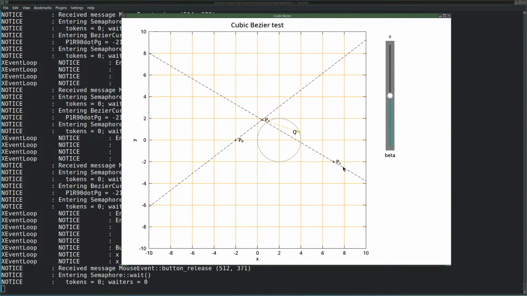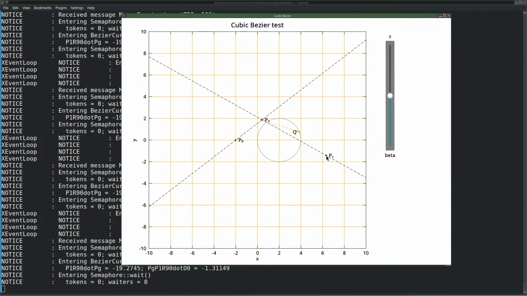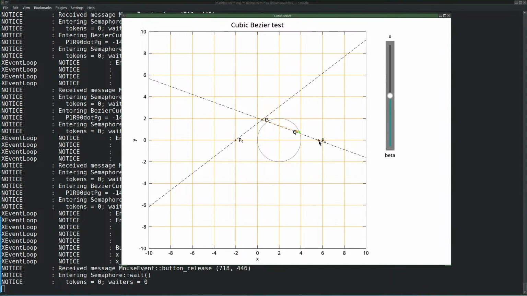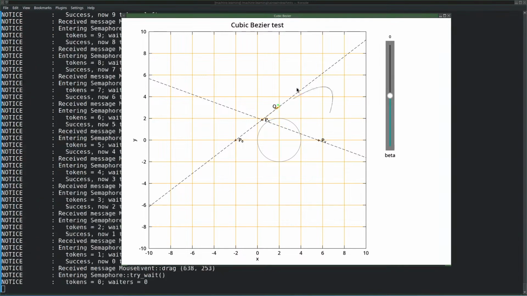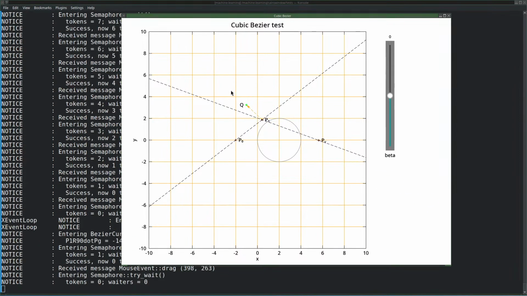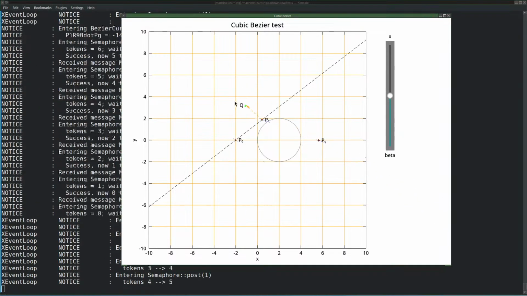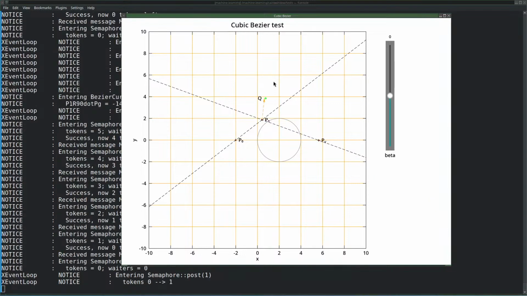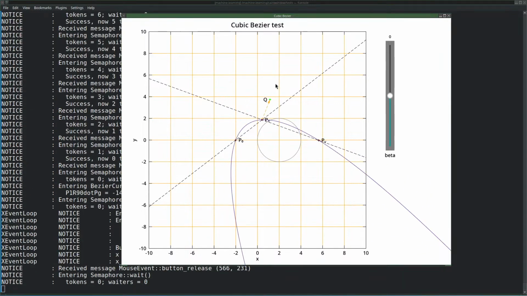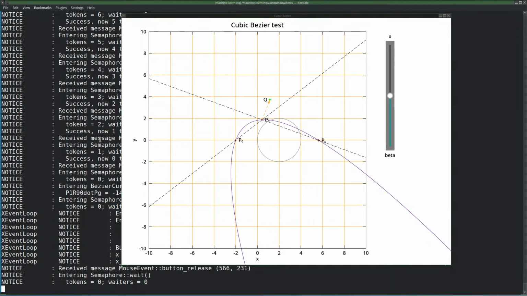Yeah, so let's move this here. This here, and then this quadrant here is whatever it is. Oh, my circle, the circle is not moving along. Yeah, P1 is draggable, so I should redraw the circle inside the loop.